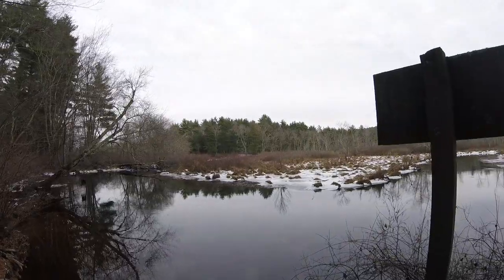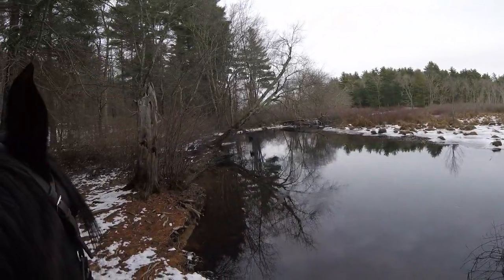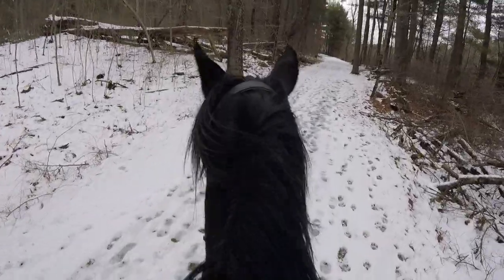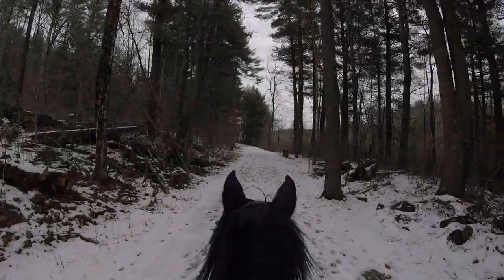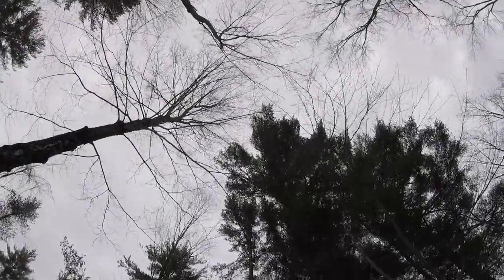Spot on the trail. It's so pretty. In the summer he goes in that river there and goes swimming. It's really nice. But right now there are ice chunks floating down it, so we'll not be going swimming. Riding in the woods is usually so peaceful, specifically in the winter. It is so quiet and muted because of the snow, and the green tones from the trees contrast against the dullness of the stark season.